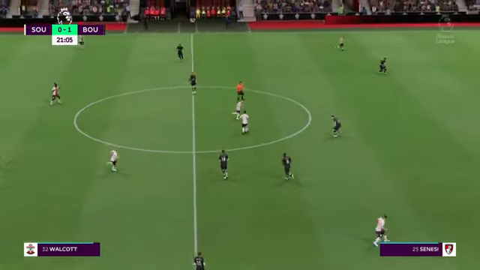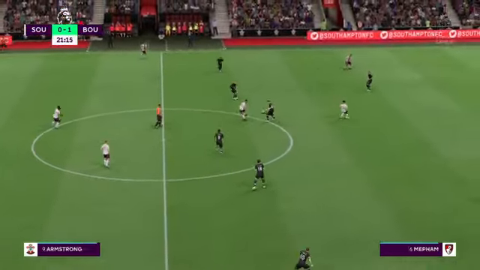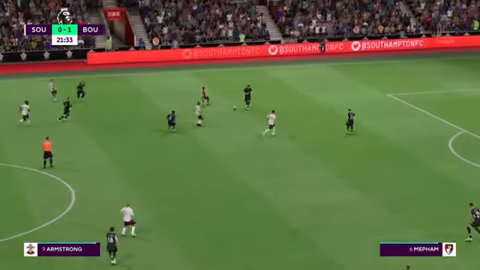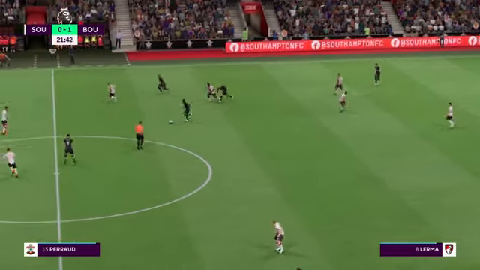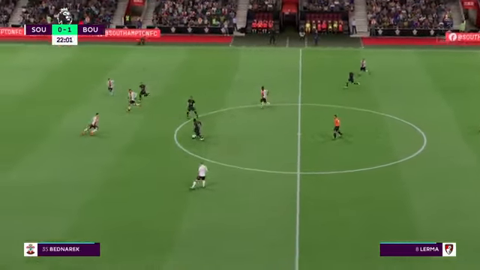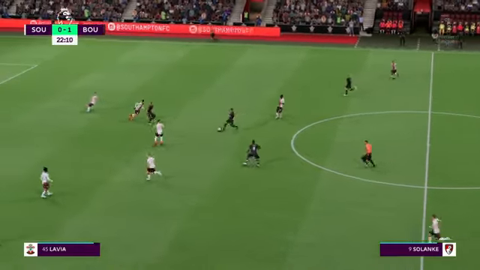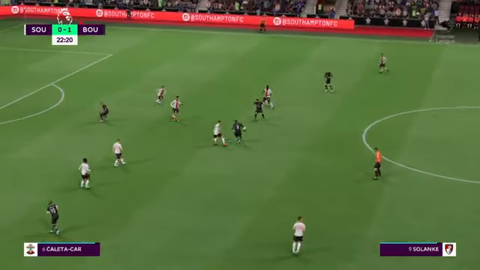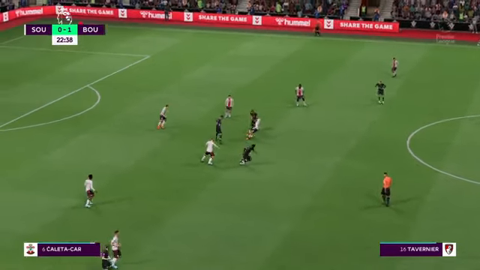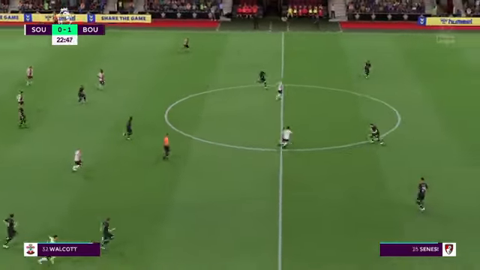Walcott. Teammates available. Well, didn't go to plan in the end. Well, let's see what they have in store for them on the break. Jefferson Lerma. And Lerma. And a shocking pass, really.